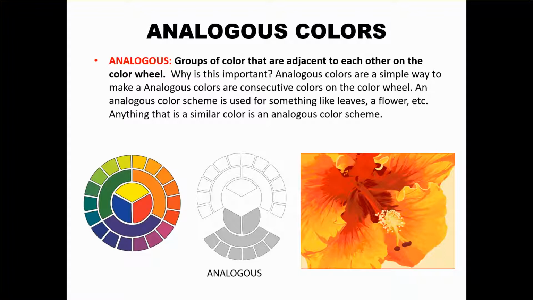Think about a specific section, like in the examples below, specifically the one that has the white and gray template. You can see an entire section is next to each other, and that's what we consider analogous. Traditionally, we use those colors because it creates a sense of unity, especially if you're trying to paint a flower like the one on the right and make parts lighter and darker. That flower is orange, and there are areas in that flower that are yellow orange and orange red, so all that stuff fits together.